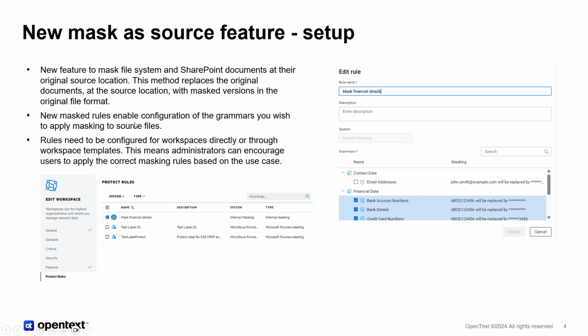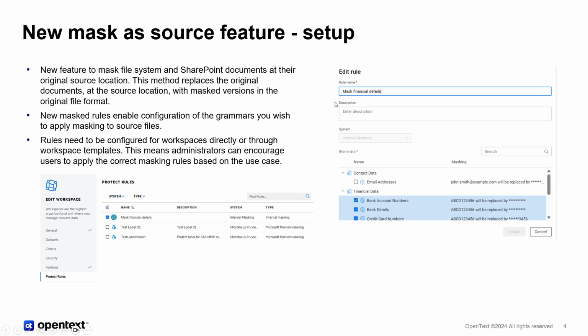The new masking rules, you need to enable them. First of all, you need to enable this configuration. This is inside Connect, where you will be able to create a new protection system, with protection details. You can then create a new rule, and for this new rule, you use this internal masking system here. Inside the system, there will automatically be an internal masking system available for you to use. That internal masking system basically references the existing grammars and the existing grammar patterns and masking patterns that you've defined against those grammar rules.